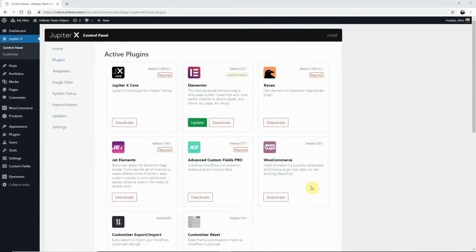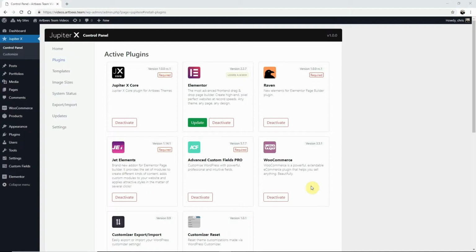In this video, I'm going to show you how to add and remove elements on your product page. With the JupyterX Shop Customizer, you have an easy way to customize your shop without having to edit any code. The product list section provides you with numerous settings that you can customize, including displaying only certain elements that you can also edit the style for, such as the product's name, category, price, and many others.